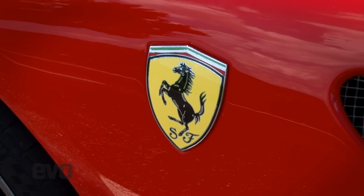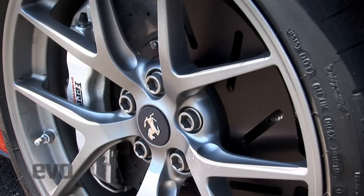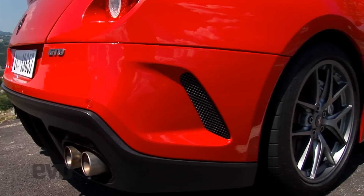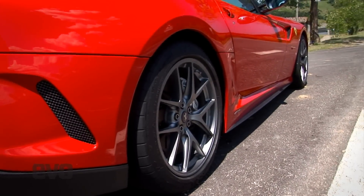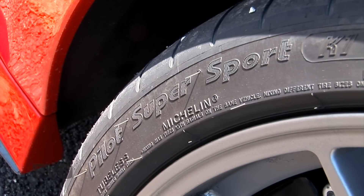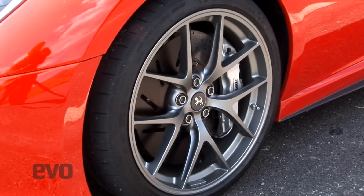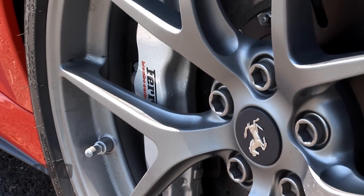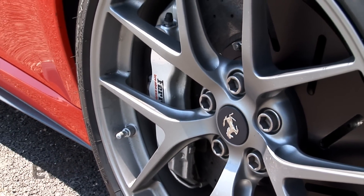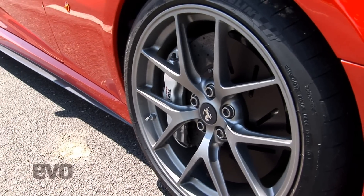As for the chassis, the main aim of the changes was to reduce understeer. The front tyres are now 285-section, up from 245, and the rears are up a notch to 315. The car uses a new Michelin called the Pilot Super Sport, which has a full 7.5mm tread depth and near-slick style performance. The brakes are second-generation CCM — carbon ceramics — and for the first time they use a carbon pad as well.